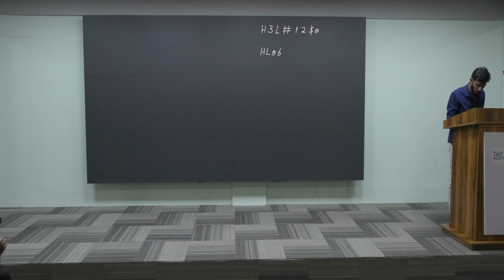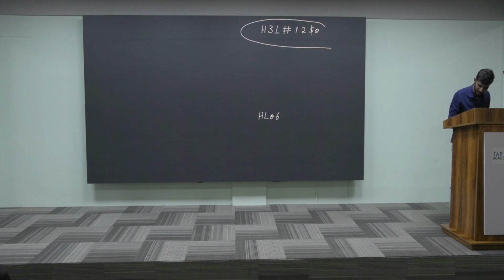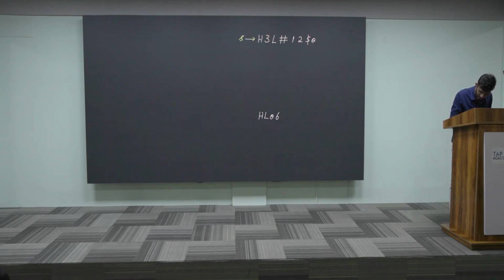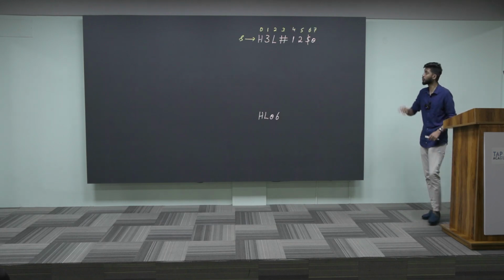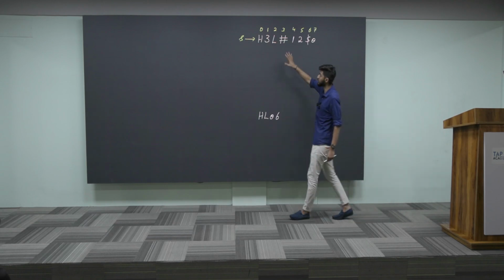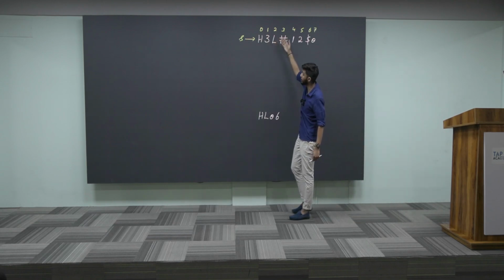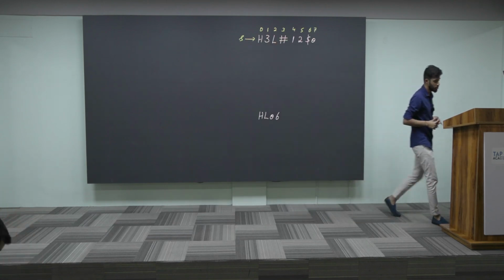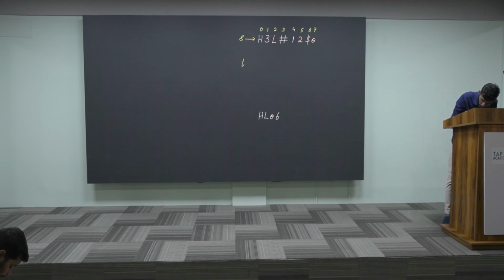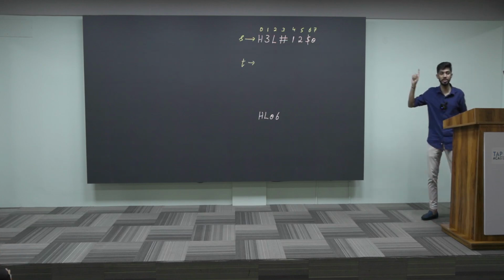So HLO6, that is the expected output. We will definitely achieve this, but before that let me write the indexes over here. So I will consider this as my string S, and the index starts from 0. So I will write 0, 1, 2, 3, 4, 5, 6, 7. Now I cannot do the changes over here itself, so I will create one new empty string. I will call that empty string T. I hope everyone knows how to create one empty string.